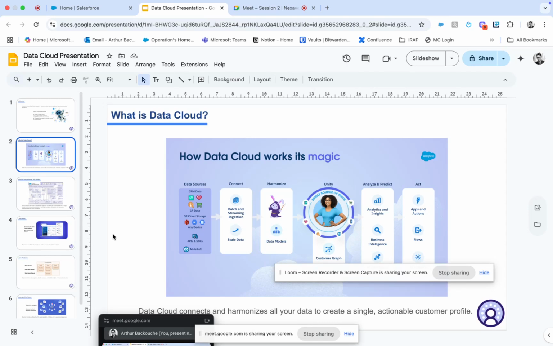This is where you want to aggregate data from other platforms. So, for example, your CRM, your marketing, your Service Cloud, and you want to aggregate all this data in order to understand the customer from a 360 point of view. So as you can see on this image, there is a person that is surrounded by the different Salesforce products: sales, service, marketing, MuleSoft, and the rest.